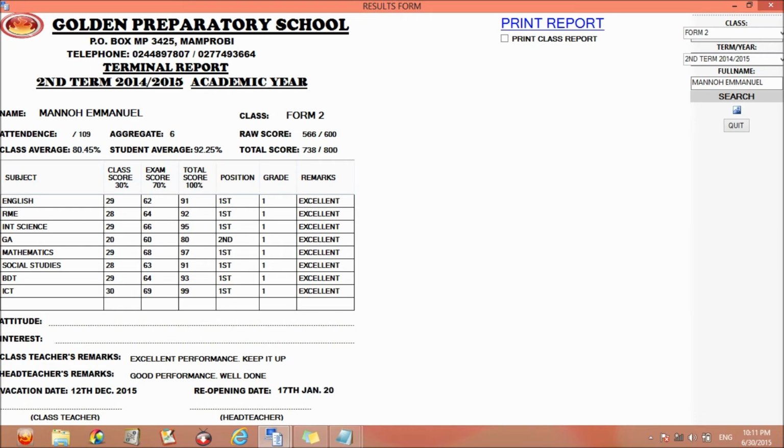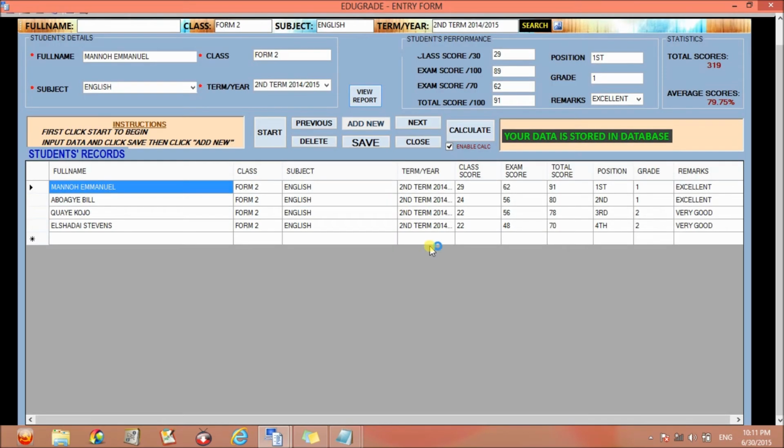We enter that one too as well. Now this column is to be signed by the class teacher, as well as this column to be signed by the head teacher. And you click print report gently and it prints the report of the student.